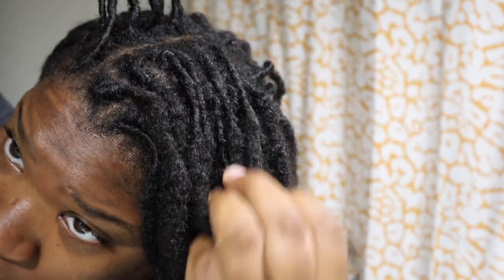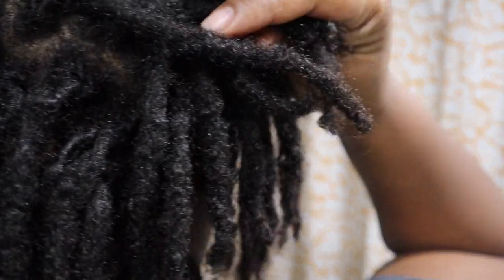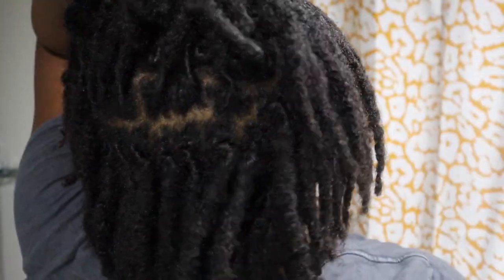I'm not a professional, of course, but I like to maintain my hair myself. I don't want my hair too tight, and I'm not a perfectionist. My hair does not need to look perfect, but I do want it to be maintained well. I want my scalp to be clean and breathing and thriving. So yes, guys, this is the final product.